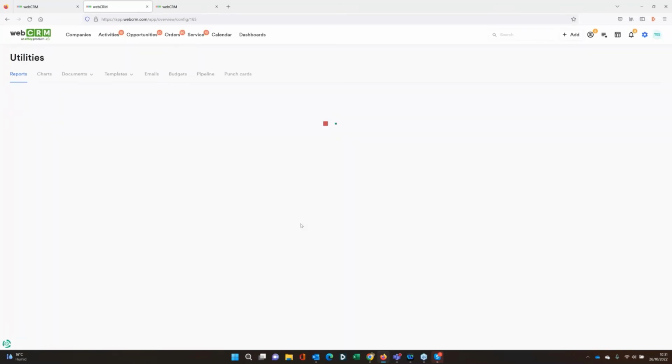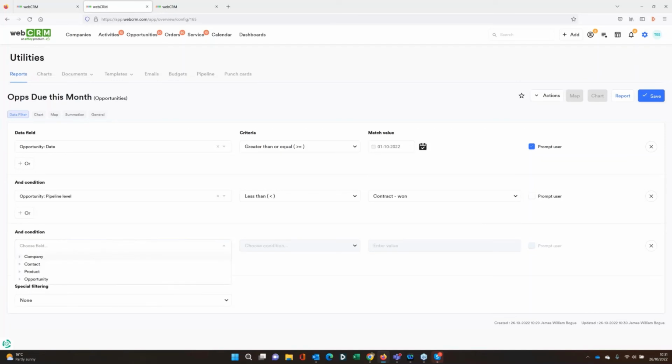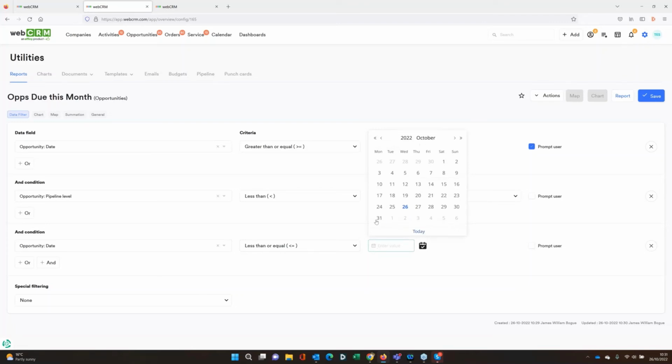There are too many things in there. Okay, so anything that's greater than, let's do the first of the month. Obviously, you can change the automatic filters on this. And also the opportunity date is less than, and I'll just put the end of the month. Obviously, I can put the automatic filters in there. There we go. So sorry about that.